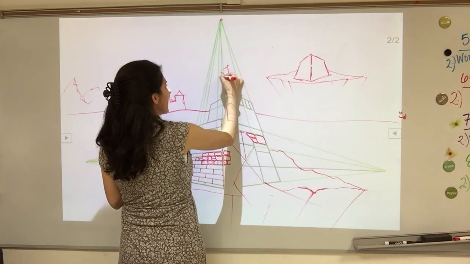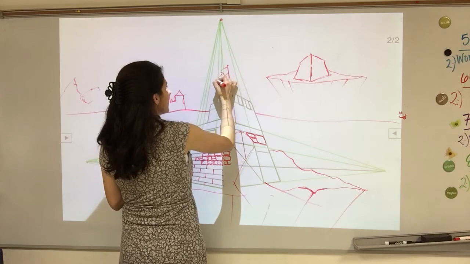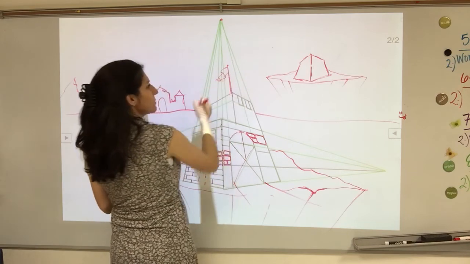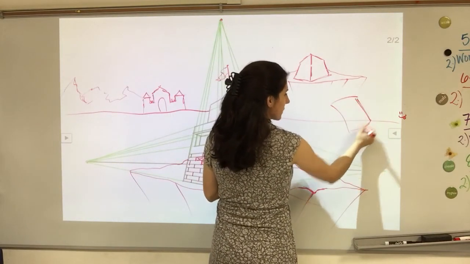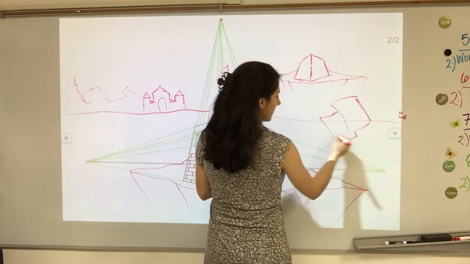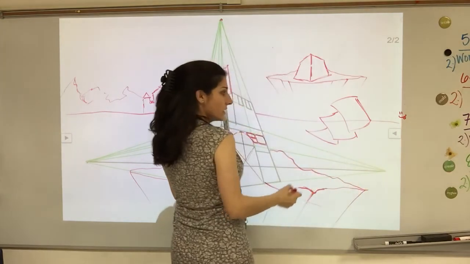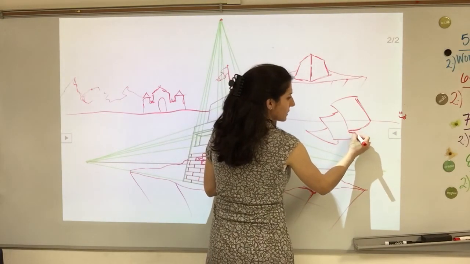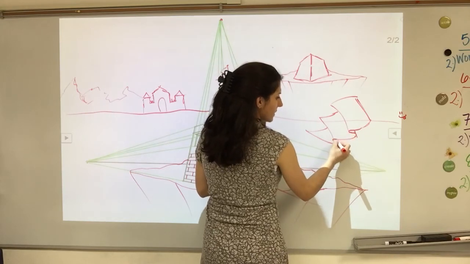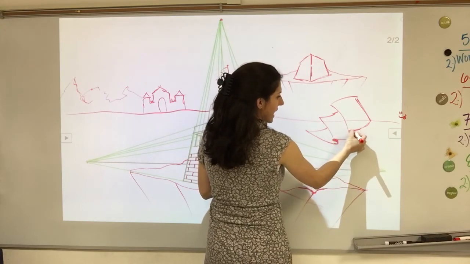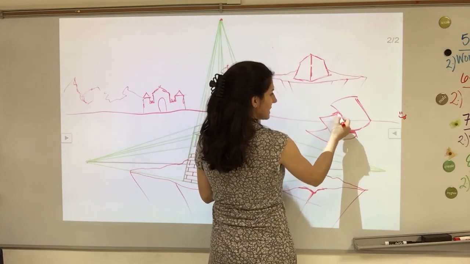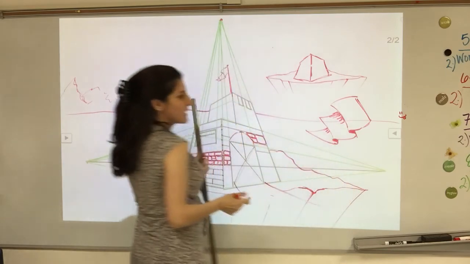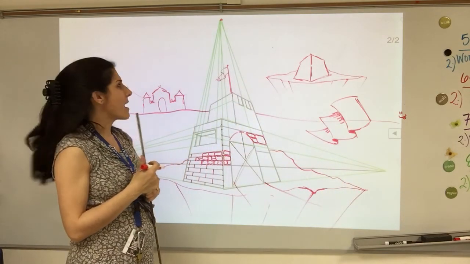Now the shape for your flag can honestly be anything that you want. The only thing I like to do is make it look like it's waving in the wind, like it's moving. And the way I do that is by overlapping rectangular shapes. So I'll start with one, then I'll go in with another, and then I'll go in with a triangle on the end. Where they overlap, you're gonna have to do a little loop in that zone right there. So I'm gonna add a loop, and then you can even create a shadowed area underneath there. You could also use hatching and create shadows underneath these areas. So that's how I do a waving flag.